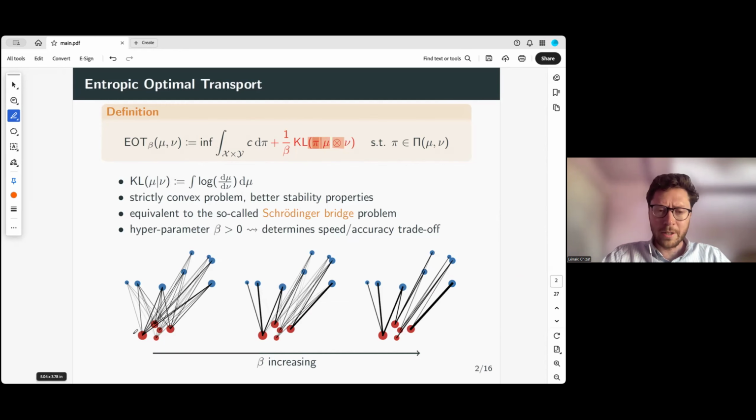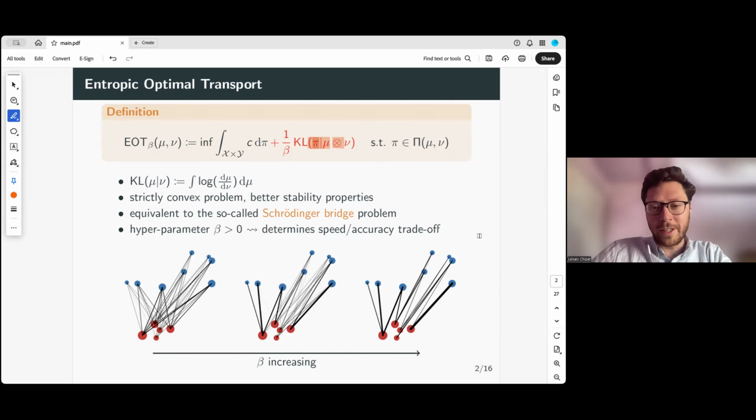So here I've plotted the results of the entropic optimal transport optimal plans for the transport of mixtures of Dirac in 2 dimensions. So you have mu, which is a mixture of 5 red weighted Dirac masses, and nu, some weighted Dirac masses in blue. And when beta is very small, you have a strong entropic penalization on the transport plan, which will force diffuse transports. So the graph of the matching, so here each link represents the amount of mass that is sent between two of the Dirac masses with the width proportional to the mass. And so when beta is small, you tend to send all the mass everywhere. And as beta increases, the optimal solution will tend to send mass to fewer atoms. And in the end here, this is very close to the optimal transport plan between these two measures.